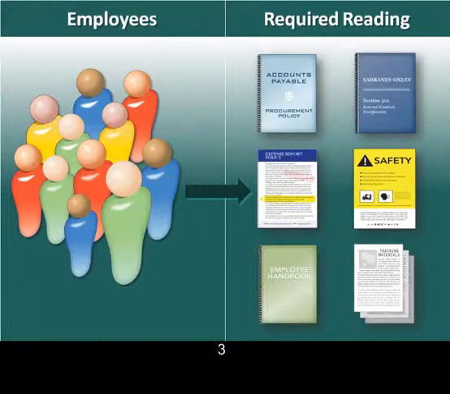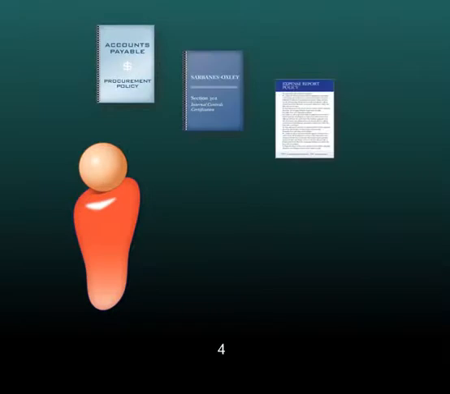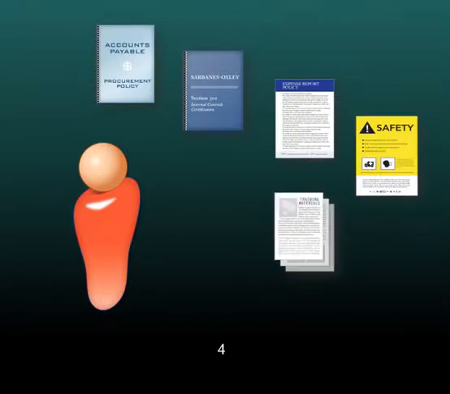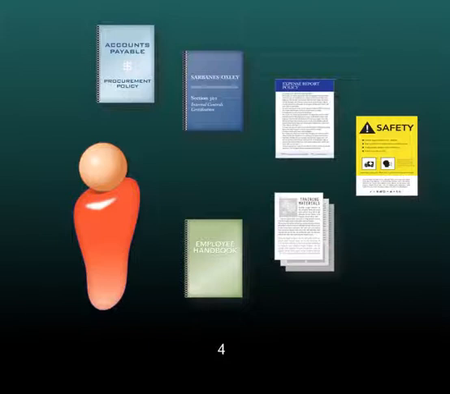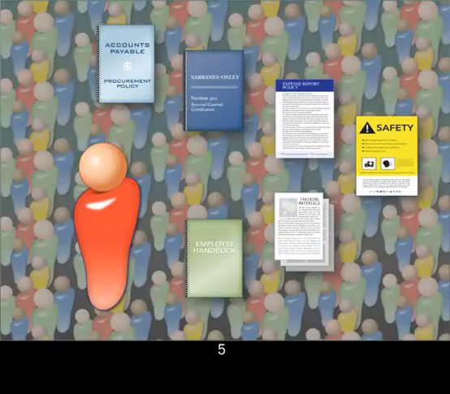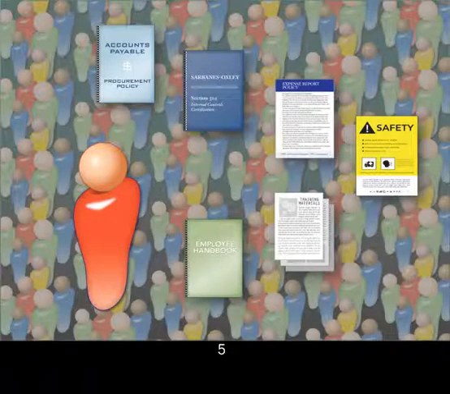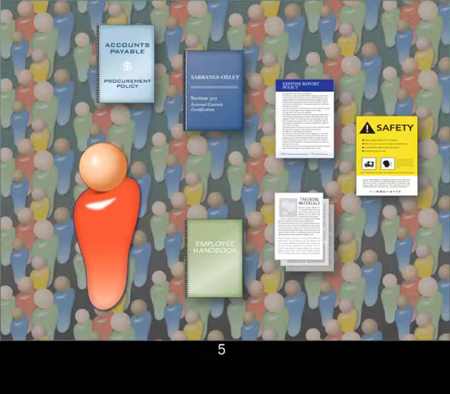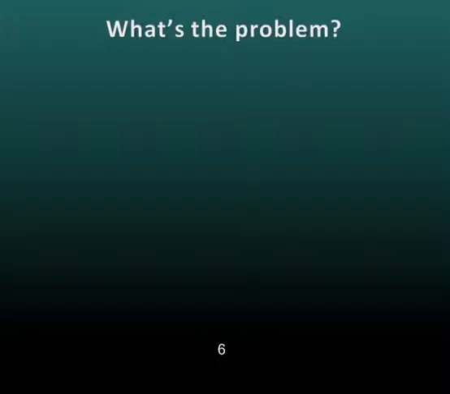Distribution is a nightmare. Now imagine trying to track required reading for a single employee. Trying to keep track of, did they get it on time, did we receive sign-off? Now multiply this by the number of employees within your organization. It's a mess. Tracking is extremely difficult, and it's impossible to keep up with tracking individual required reading requirements for individual employees.